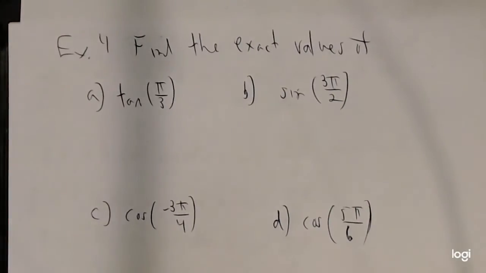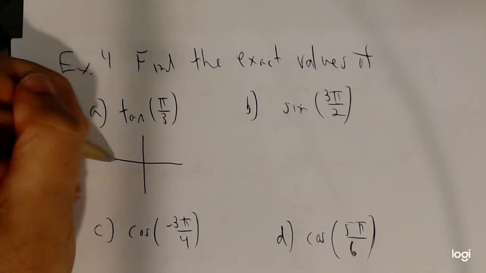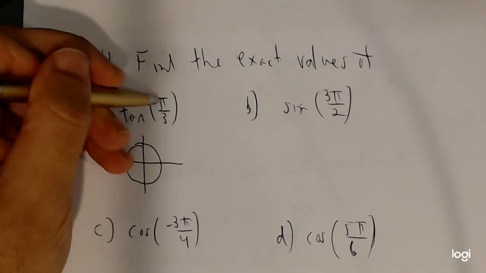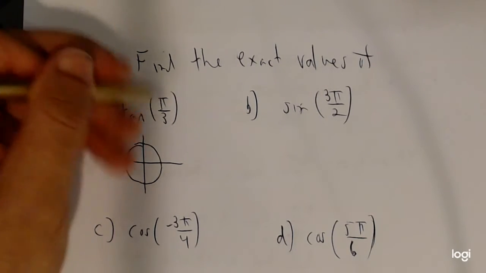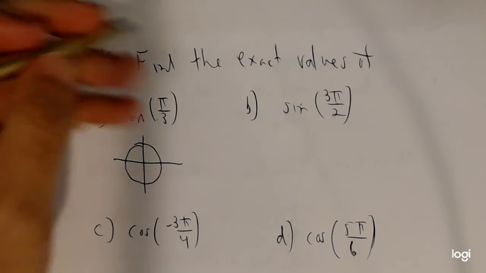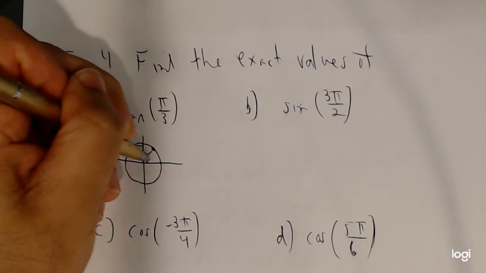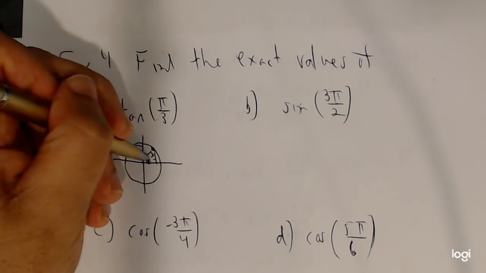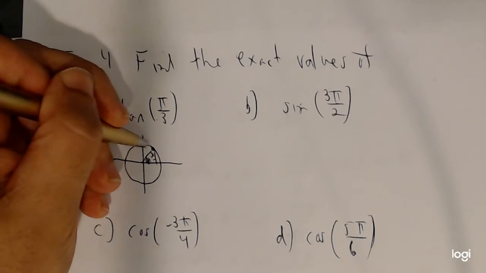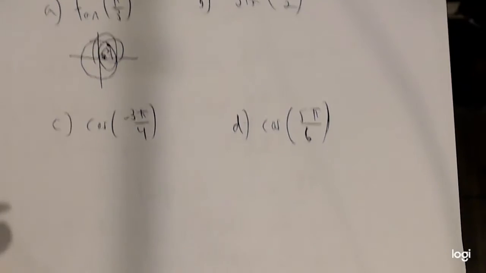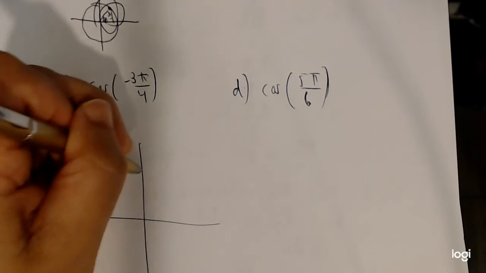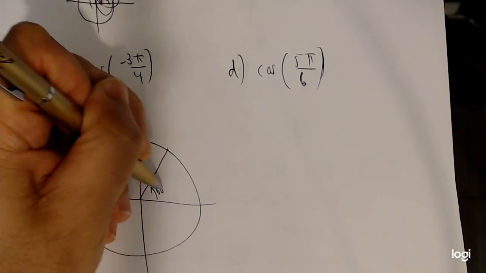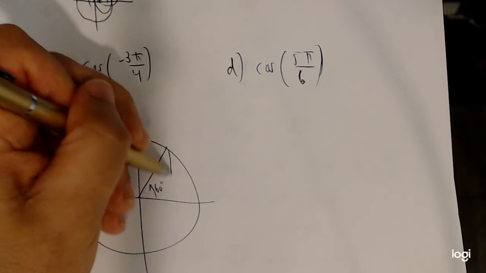Let's start off with the first one, and we're using a unit circle, by the way. Pi over 3, what do I know? That's a little bigger than 0 because it's closest to 0. Since it's pi over 3, once again, that has a 60 degree reference angle. Let me make a bigger circle down here. We have a circle, and it's pi over 3, so this is 60 degrees, and then we draw our right triangle.